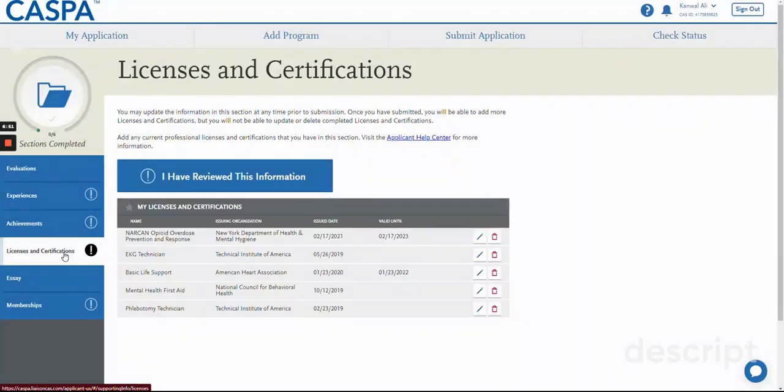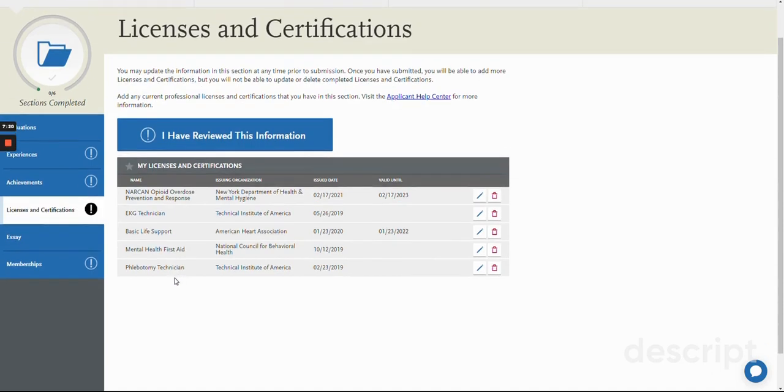Next, you have your licenses and certifications to input. There are programs out there that require, for example, a BLS certification, and hence you can see mine right here. Always research your program to make sure you will obtain the correct certification. For me, while I did have to get BLS certified, it could only be through the AHA, which is the American Heart Association. So be cognizant of these kinds of details for each program.